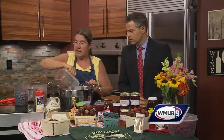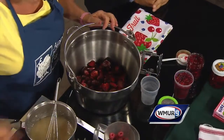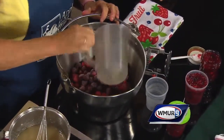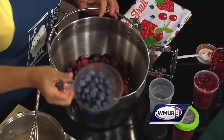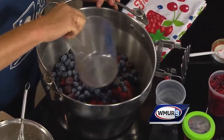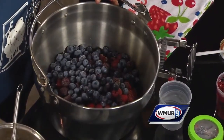This is something the kids can help you with. We're going to start with five cups of strawberries — I've taken the caps off. Slice them up a little bit. We've got two and a half cups of fresh raspberries that you can pick right now because it's the season for them, and two and a half cups of blueberries. Blueberries will keep on going for another few weeks — they're one of our longest crops.